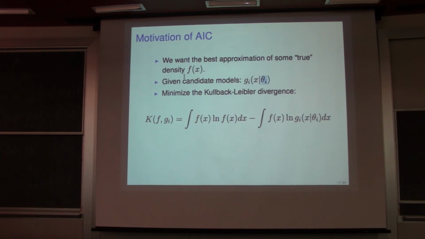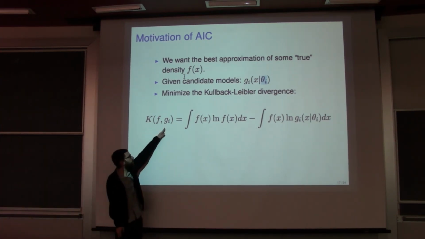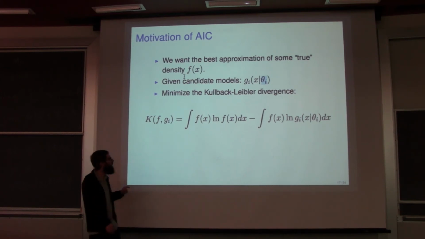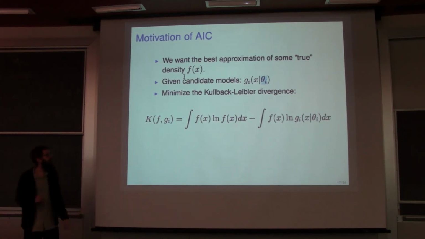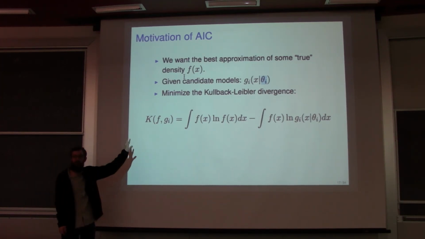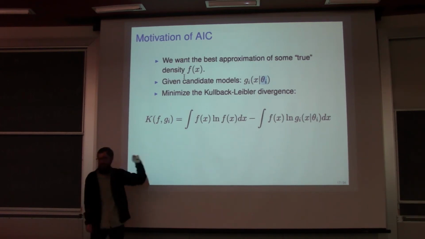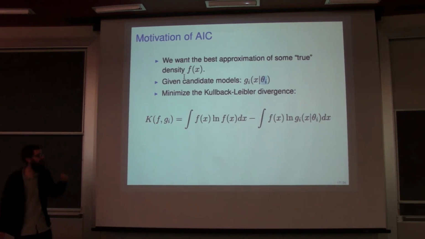And so what we're going to do is try to minimize what's called the Kullback-Leibler divergence. And have people seen KL divergence? Okay, so no one's seen it. Or no one will admit they've seen it. It's okay to admit it if you've seen it. Okay? So the KL divergence. This is going to come up in class again. We're going to talk about it in more depth. But for the time being, I'll skim over it for the purposes of the AIC discussion, just so I can get to the end of the slides, hopefully.